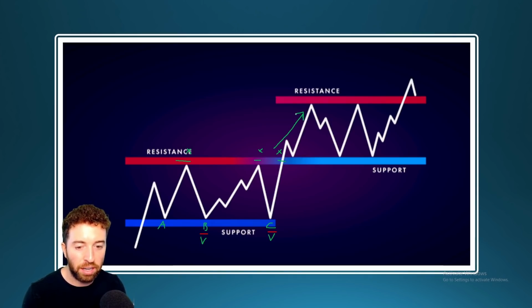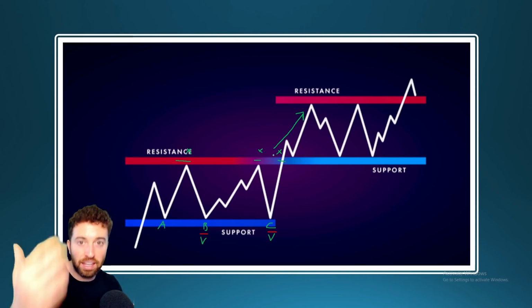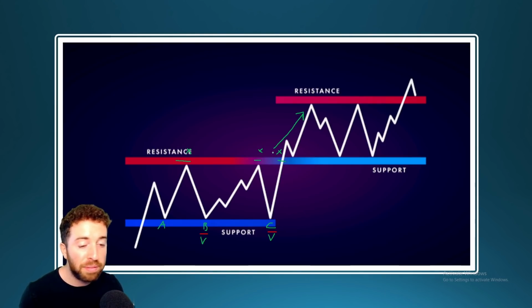The biggest spikes are going to happen at the break of resistance. And at the break of resistance is where you see the stock go on that ginormous rip and run, where, again, shorts get out. They have to cover their position, and the stock goes up even higher. The best position you could get would be where? Back down here by option C, right? Where you could go next to the letter C right here. You would have the whole entire ride up. Then you break through resistance. Then you get the massive spike, the massive run.